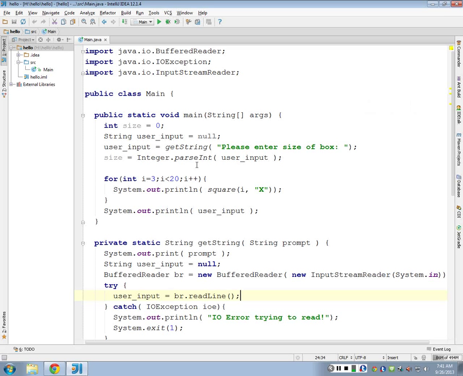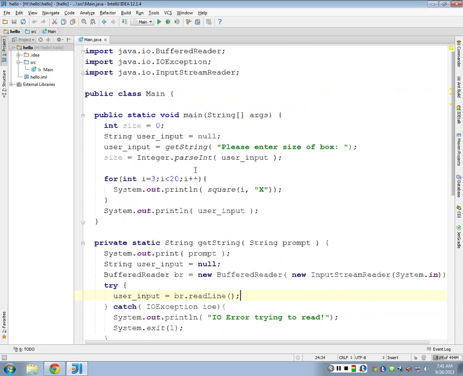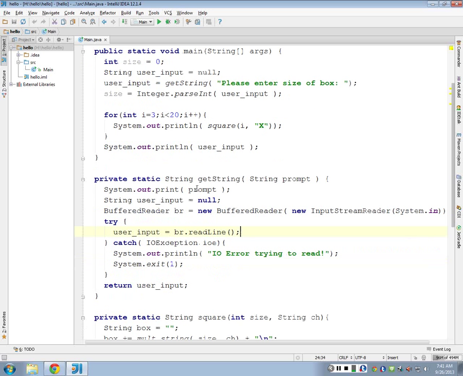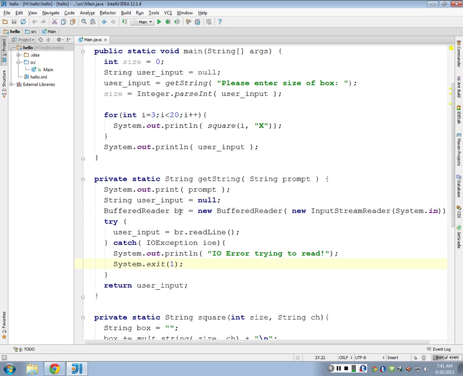All right, so today we're going to continue on with our little program here that gets a string from the user and prints out a box. Let's create a class that we can use in multiple programs. And I think that the easiest one to do is to get this get string out of here. I think that could be useful in other programs that we might write later on.